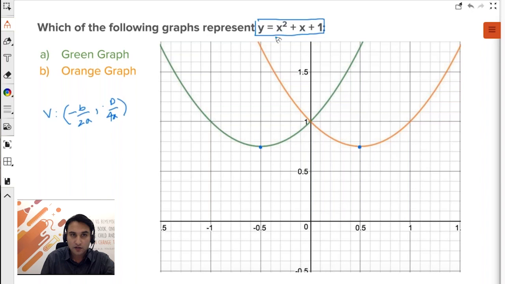by 4a. Not going into the calculations, you can do it. a is 1, b is 1, c is 1, all are 1 here. If you do the calculations, you'll get this: your x will be minus half, and your y will be actually point seven five or three by four. This is what you're going to get.